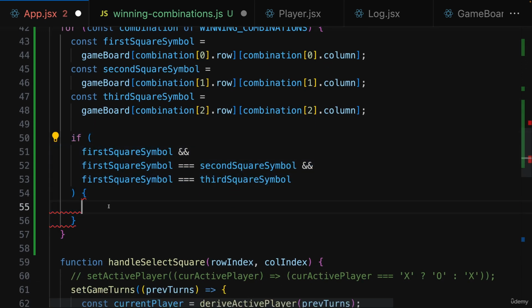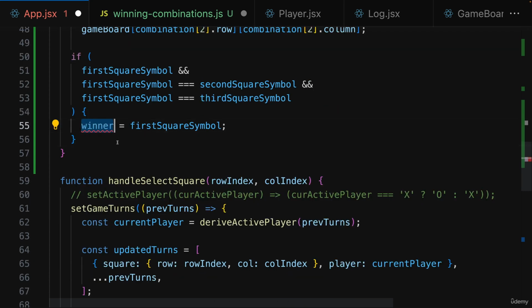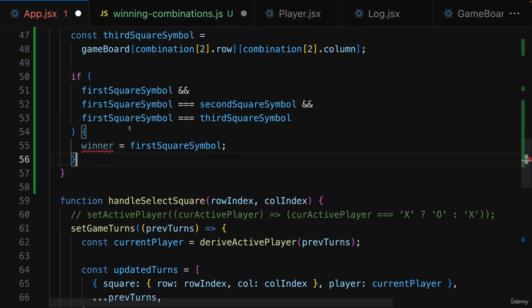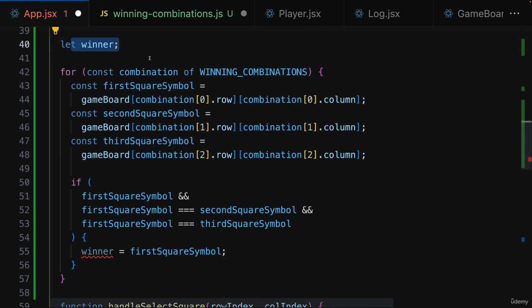But if we make it into this if check, I'll set winner equal to firstSquareSymbol. So to the symbol of the player who won. And now we can use this winner variable to conditionally show some game over message if it is defined. So if it is not undefined.